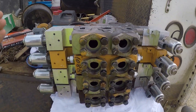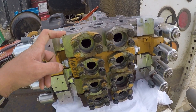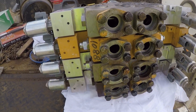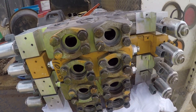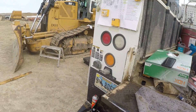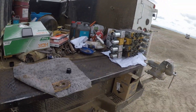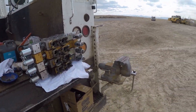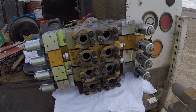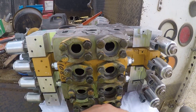End of the day — ended up taking all the valves out. We need to clean the blade lift valve and the tilt valve. They said the tilt valve is brand new, but honestly on the outside it looks to be in the worst condition. I'll check it out when I start separating and tearing into it. I'm going to start closing up — not worried about the valves being open, but I do wonder if we'll get rain so we're going to cover them. I don't want water getting in, but I'm not worried about dust.